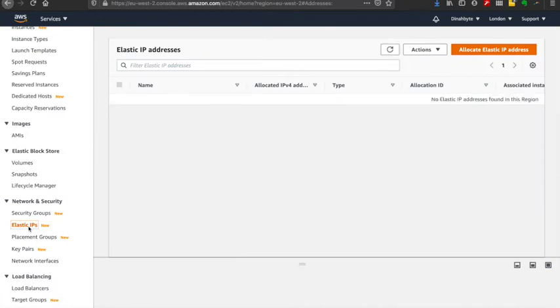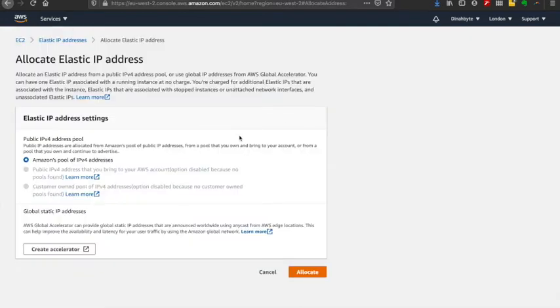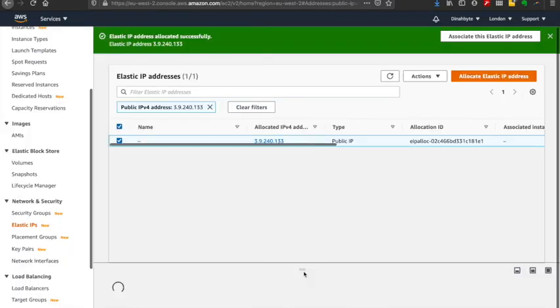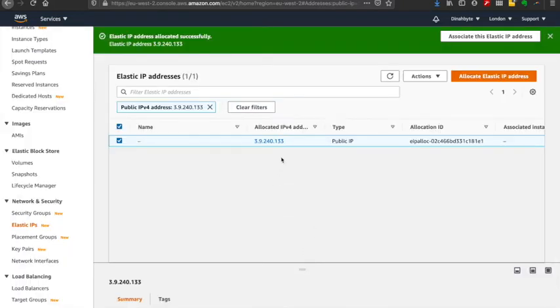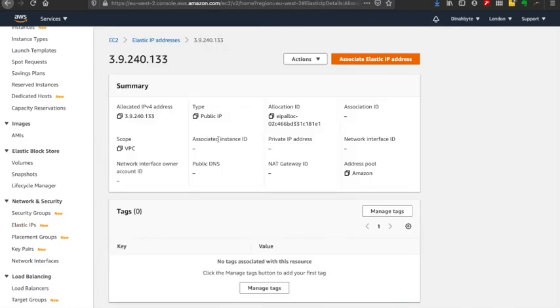At the moment here, we have no elastic IP addresses, so I'll just click on allocate IP address, and I'll click on allocate. No need to go into too much detail. And here we have a public IP that's now allocated. Now if I click on this, it shows the details of this IP address.